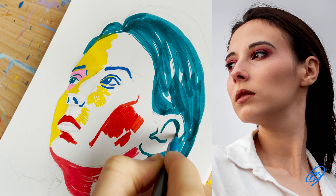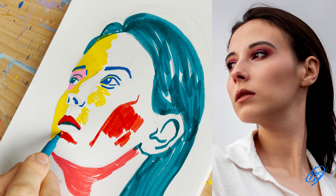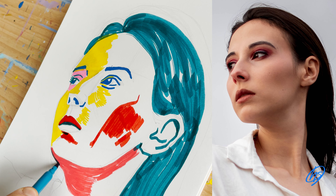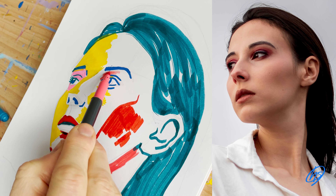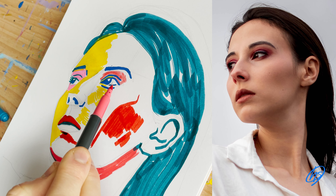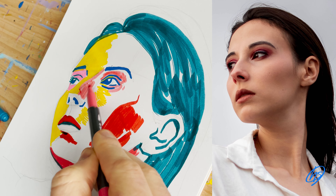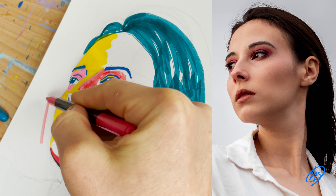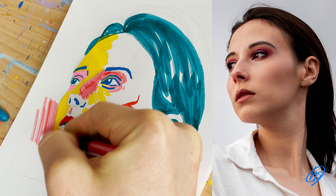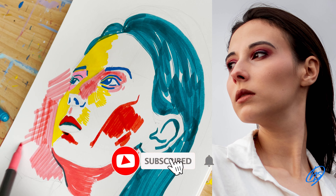Using blue again as it's a dark colour, then using the same blue inside the mouth as it's also quite a dark area. I'm going around the neck and also parts of that eye. I grab the pink brush pen and draw around the eye to match the left eye, using this colour as a mid-tone. I show the shadow from the right side of the nose, then use the same colour for the background — I want a contrast between the yellow highlights of the face and the neutral pink tone of the background, being very loose with hatching layers.